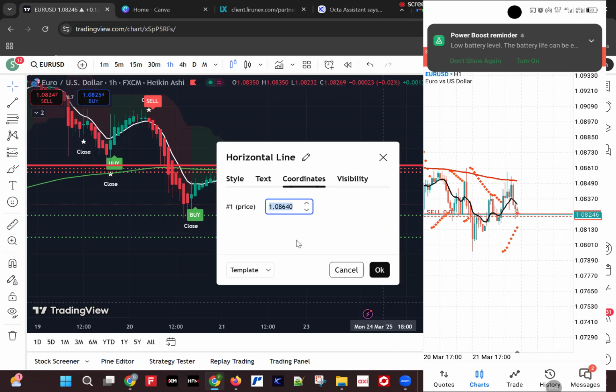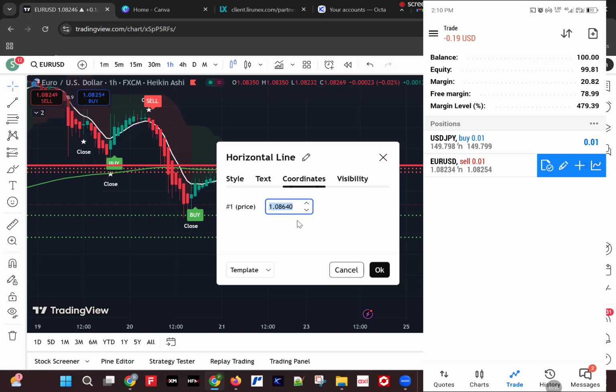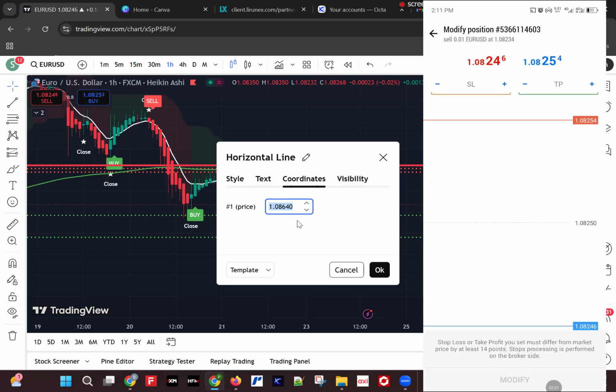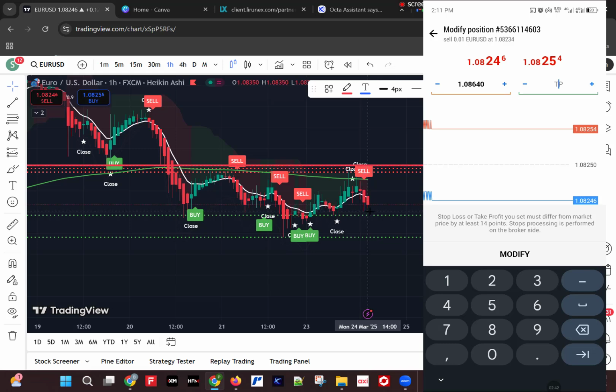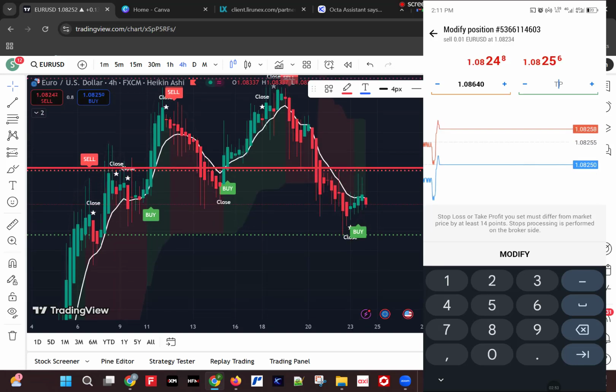So I'm going to get the settings, that's the price for the stop loss. The SL would be 1.108640, and my take profit level, if this is my SL, the software is giving me this take profit right now, that will be about a 1-to-1 risk to reward ratio. But I would like to go for more than that if the trade is going to go our way.